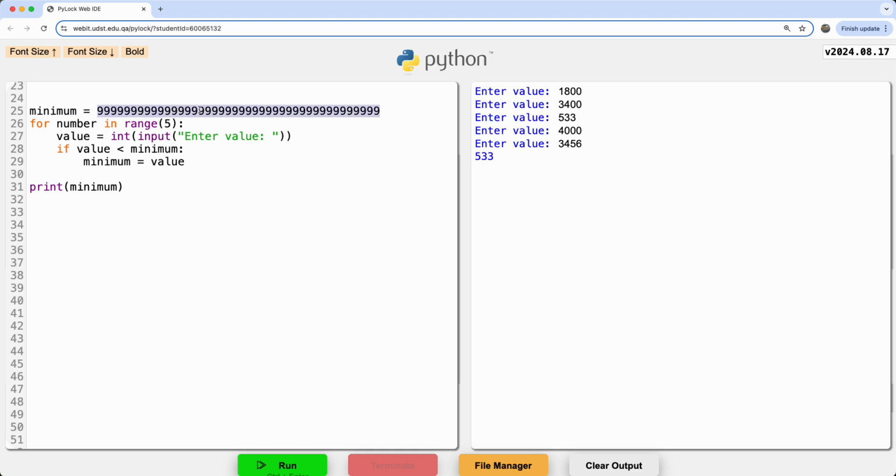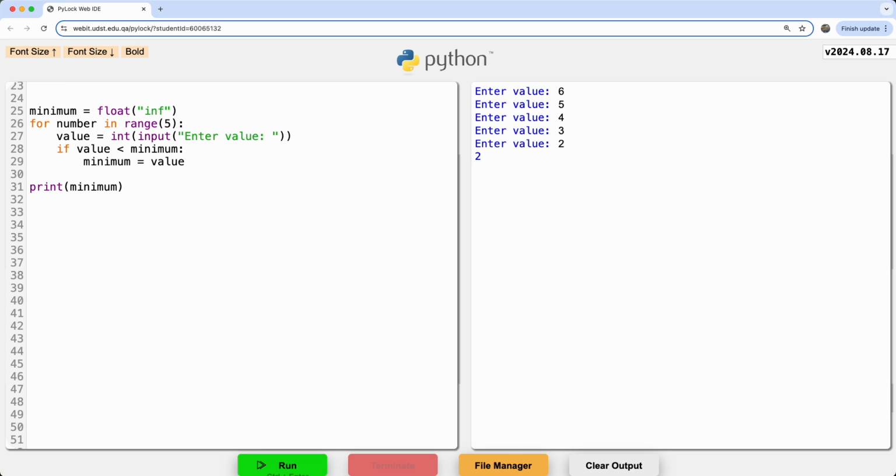So the question becomes, how do you spell infinity? It's spelled INF, but you have to do some weird stuff with it. You have to turn it into a float, and you have to put the INF inside a set of quotation marks. It's kind of weird. Don't worry, I'm not going to ask a question about this. This is for your own stuff. But this literally means infinity. And guess what? The next number that's put in will be less than infinity, so the whole thing will continue to work. There you go. Out of all of those, 2 is the smallest. It's a way to initialize the minimum to something absolutely astronomical. I've got another way as well, but I think this is probably a little bit cleaner.